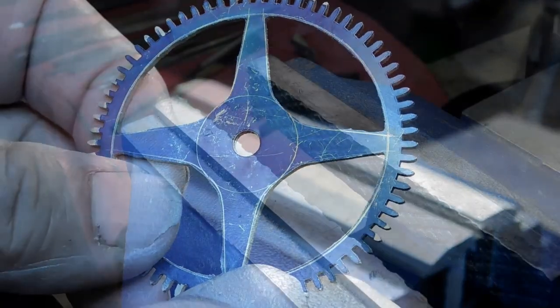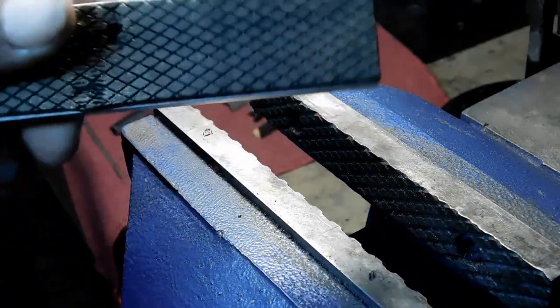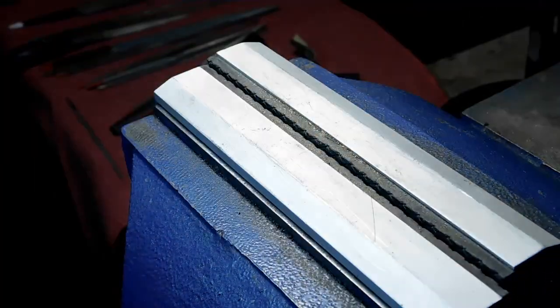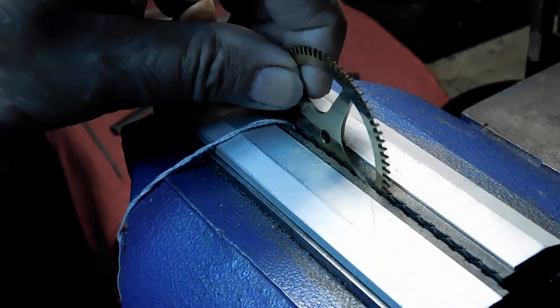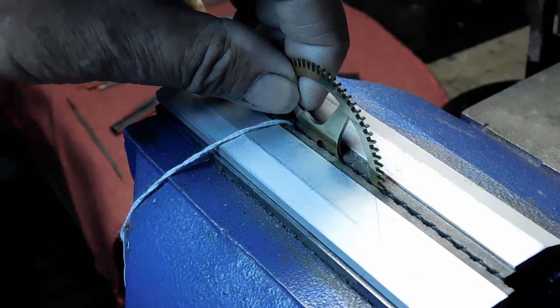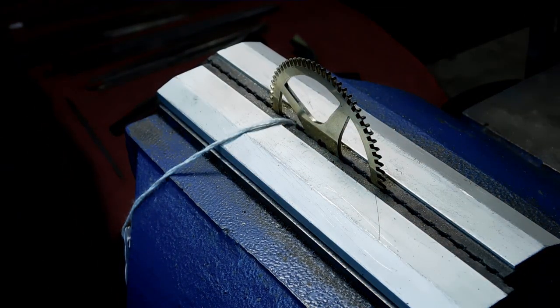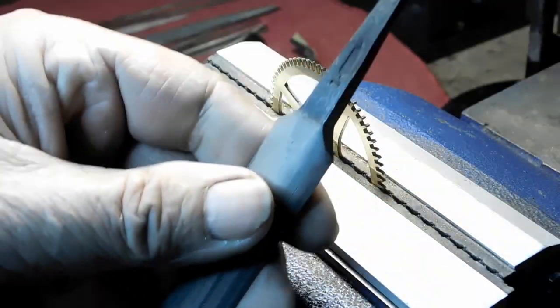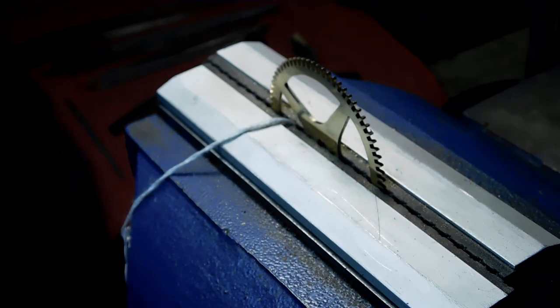I use this big vise with a set of jaws. I didn't make these jaws, they're rubber, I bought them, they were cheap enough. I'm not using the real wheel here because the real wheel is actually done. I came back and decided I need to show you a little bit of how I do the filing. The filing I do it so fast you don't get to see it, but I use two different methods when I do it.